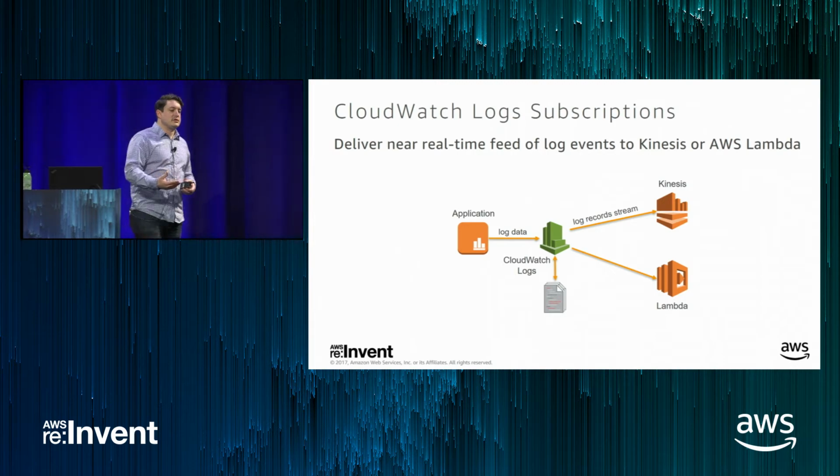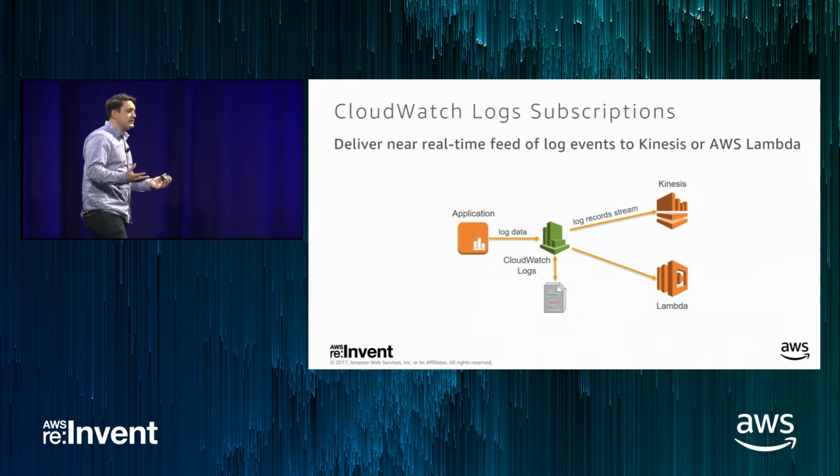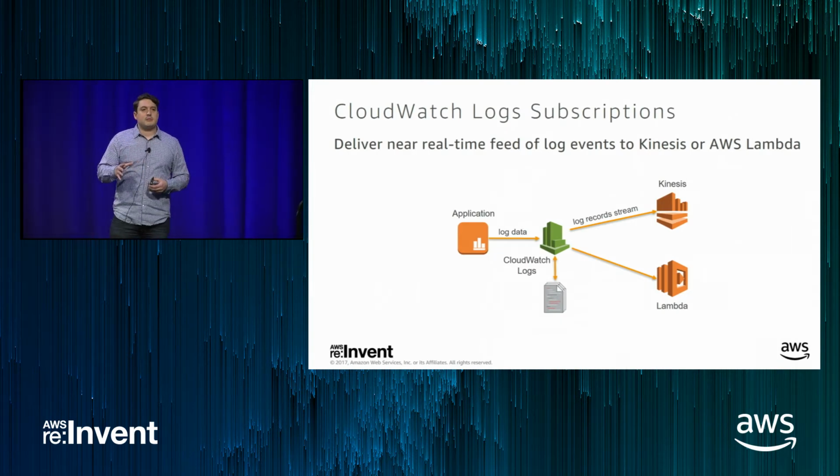And this is not just VPC flow logs. This is any logs that you send to CloudWatch Logs. And you can set up filters for the subscription. It's a very easy way to integrate your monitoring or operational monitoring solutions with some of your more custom or flexible data processing using Amazon Kinesis.